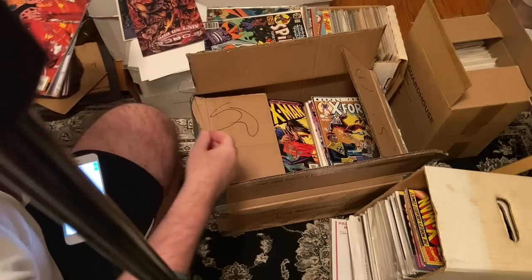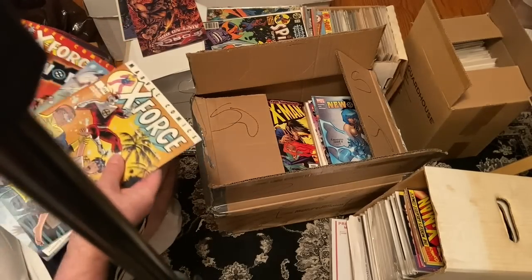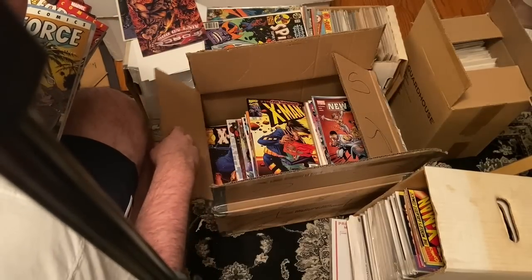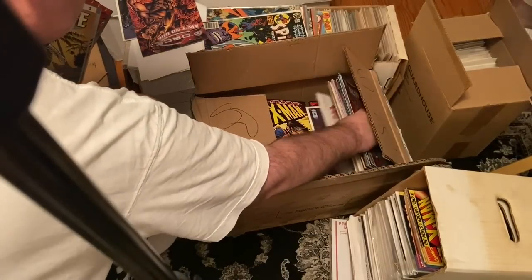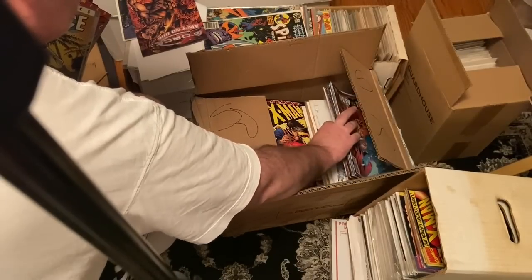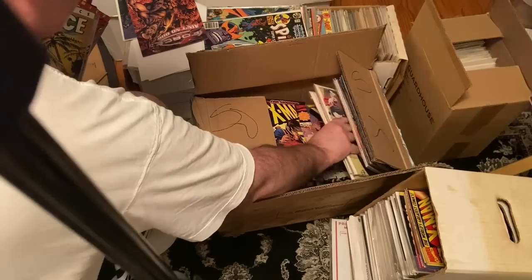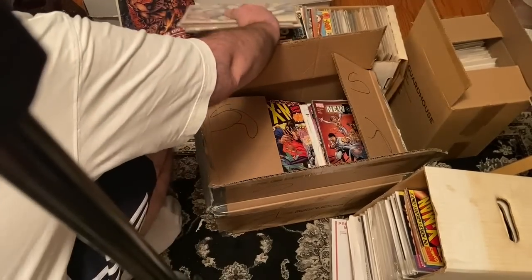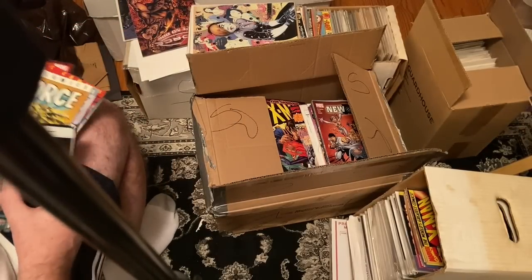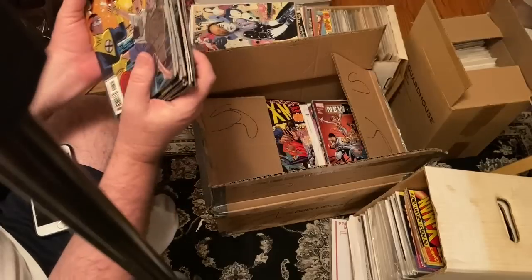So it's X-Force. I've got a few of these. That doesn't have. Oh, I'm missing a couple. So I'm going to have to continue to go through this box. Not much in here, to be honest with you. There might be a few things. There actually is a couple things that I did find in here. There were a few books of better value that I kind of stored in the middle there. I'm going to put these to the side for a moment, and I'm going to enter these. I do like these. I am a Mike Allred fan, so he did a bunch of these. That is cool.